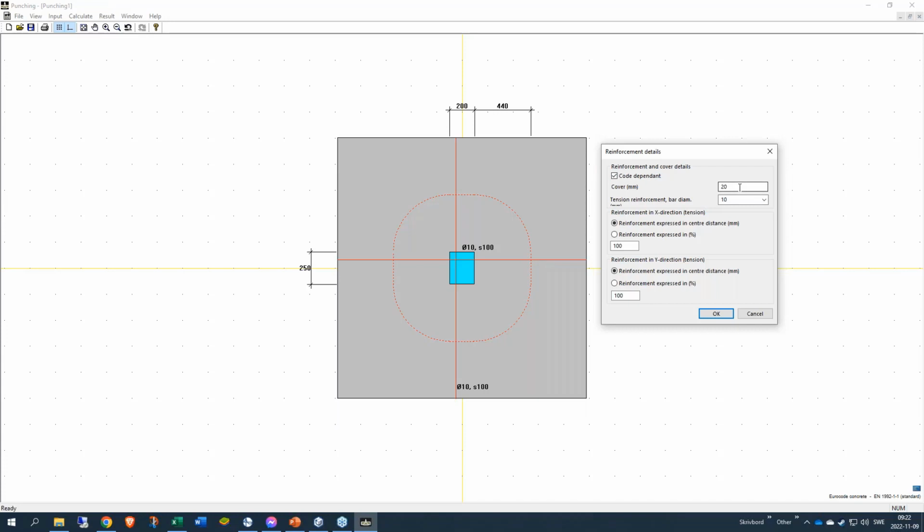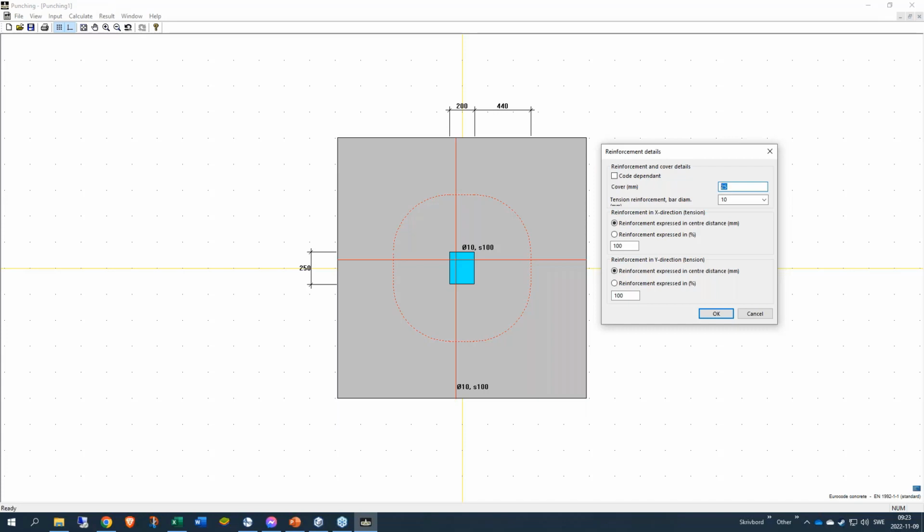So here I will enter 25 millimeter as concrete cover, and if I would just check an existing column, then it might not be according to the code. If you don't want to have this check, because you know that it's designed according to an older code, it is possible to uncheck the code dependent, and then there will be no check.